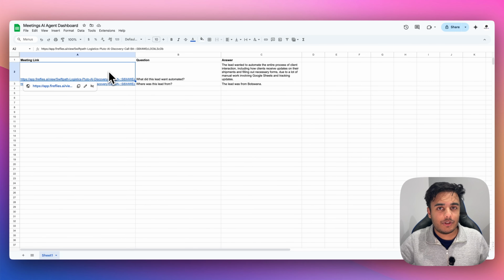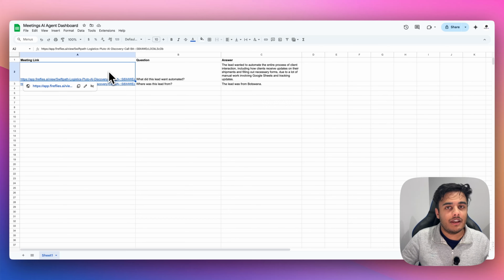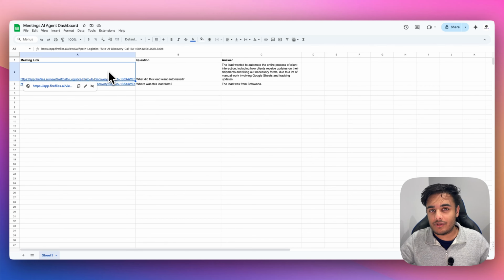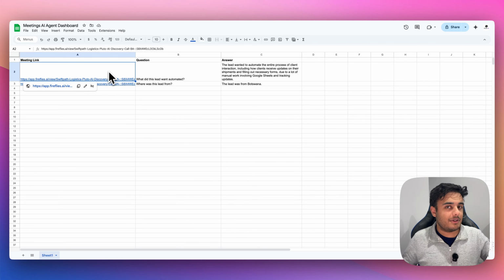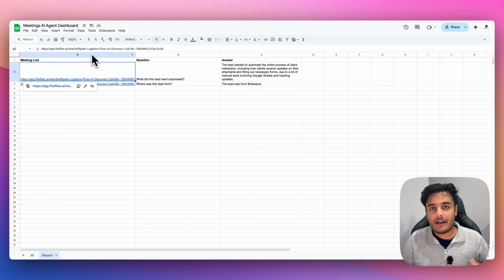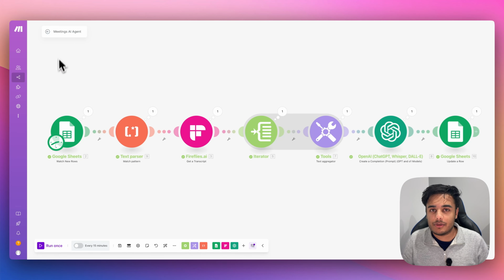One thing to note: you don't need Fireflies.ai to create this automation. You just need a service that will transcribe your meetings, whether that's Zoom's inbuilt feature, any other AI transcriber, or downloading your entire meeting as an MP3 and putting that through a transcriber. You can do that directly through make.com as well to automate the entire process. There's 100 different ways you can get a transcript for your meeting. This is the way I do it, but of course you can do it your own way using your own tech stack.